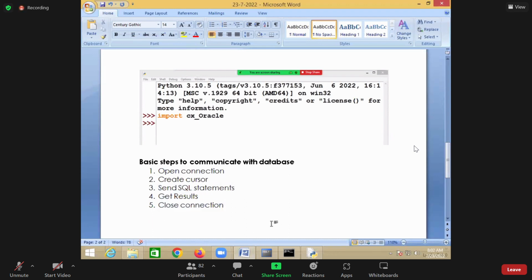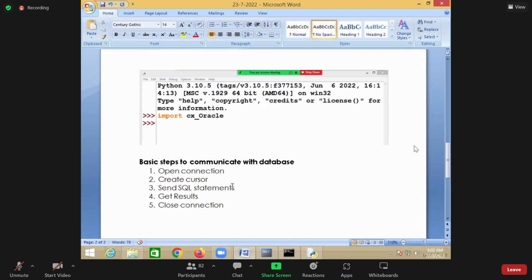Okay, the same thing. The way we did it with MySQL, the same thing you are doing with Oracle, but only one thing you are changing. What is that? The database.